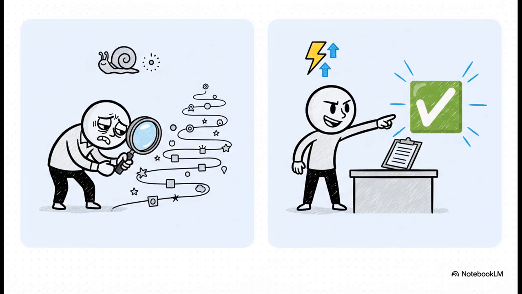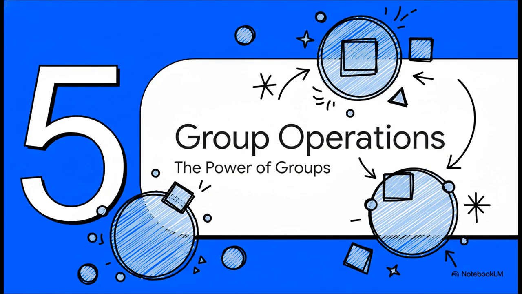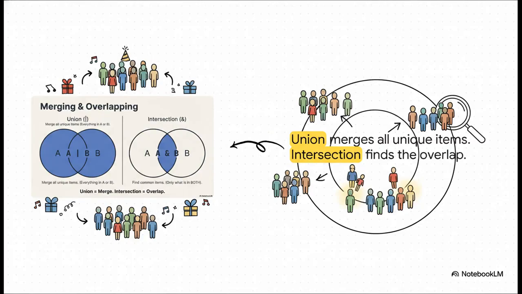It's that fast. But the power of sets doesn't even stop there at uniqueness and fast checks. Because they are designed from the ground up as these collections or groups of items, they are brilliant at performing operations between those groups. For example, you can merge two sets together to get all the unique items from both. That's called a union. Think of it like combining two different party guest lists into one master list. Or you can find just the items that appear in both sets. That's the intersection. That's like finding the people who are on both guest lists.